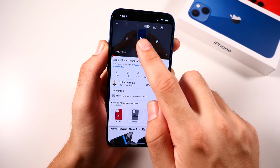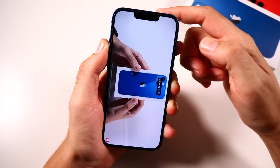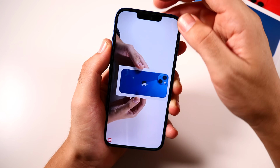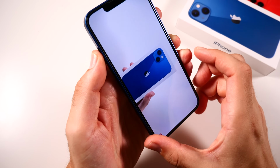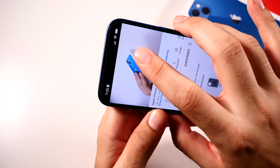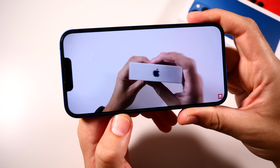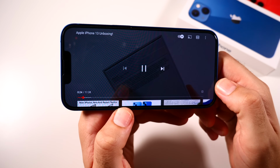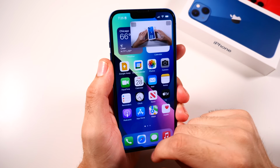Now, when you are watching a YouTube video, some people say that it cuts in even more than ever before, just because that notch comes down a little bit farther instead of going a little bit wider. So it comes down a little bit deeper. So yes, it's still cutting into content on YouTube, which is a shame, because there are phones that are feeling a lot more all screen than this phone, and this one continues to be one of the hottest sellers out there. So yeah, we're kind of ready to see an all-screen iPhone down the line.